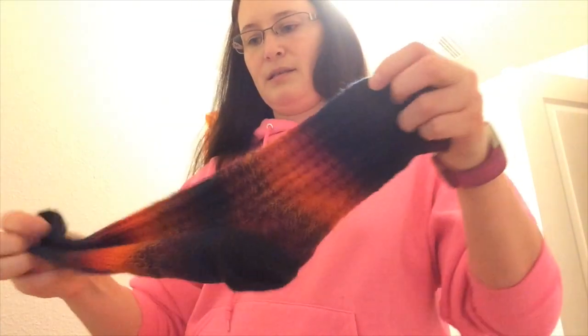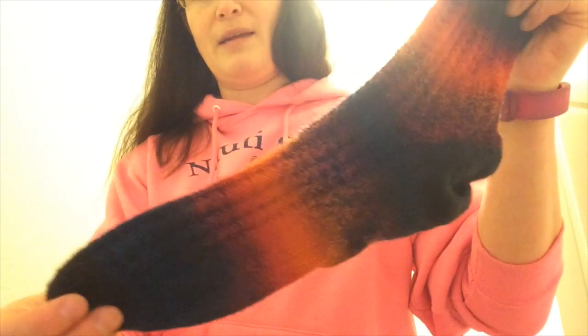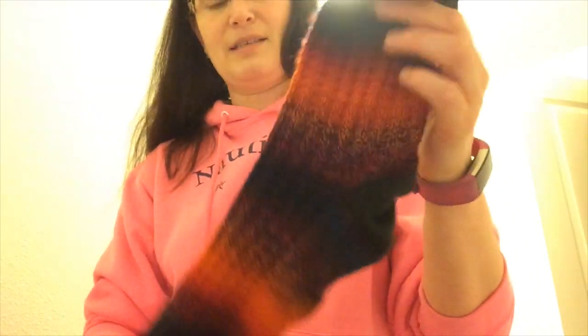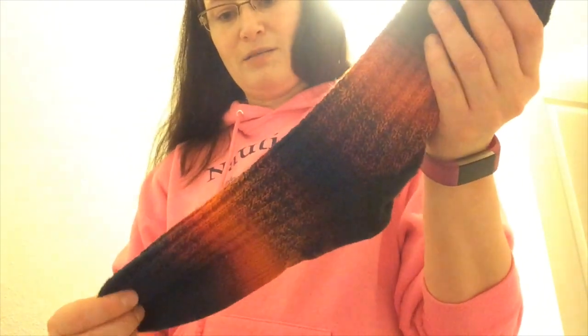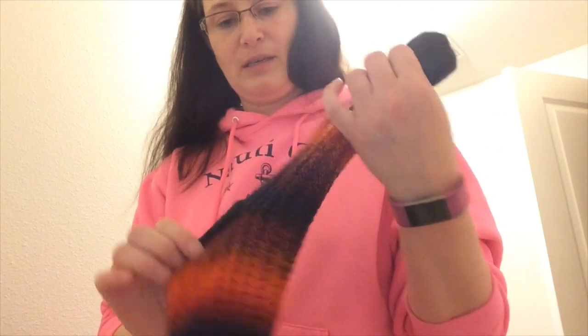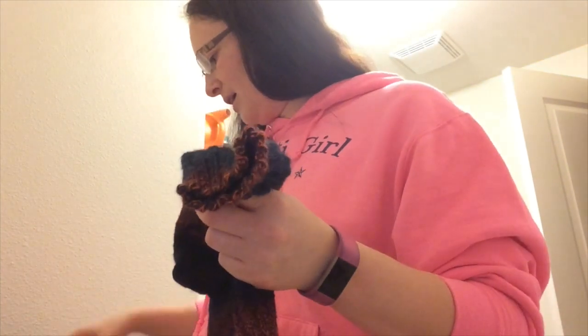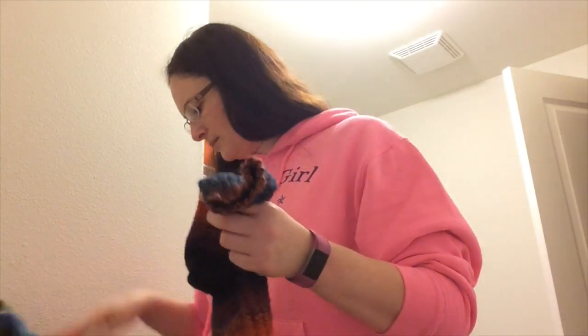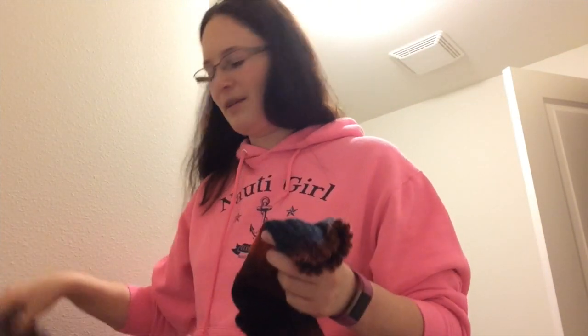This is a blueberry waffle sock that I made for Glenn. It is with a crazy Zauber ball. He says this is his favorite pair, which I think is so weird because I didn't love knitting with this yarn at all. It's quite thin and really expensive for how thin it is. Now I'm not, oh yes, I found it. I was saying, watch this be the one time I can't find both socks.